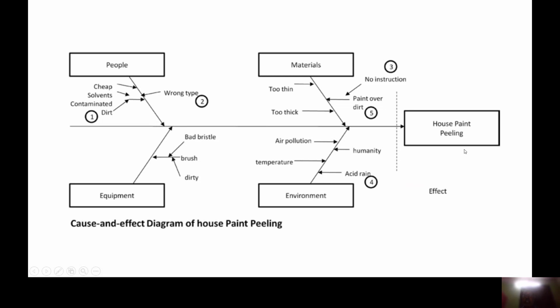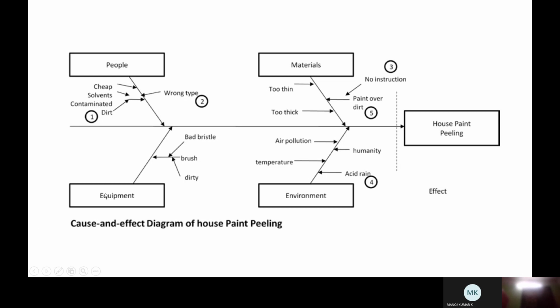The quality characteristic, or the defect, or the bad effect will come on the right side. All the potential causes you must write first. It can be 5, 4, 5, 6, anything. In some cases, it can be 3 also. Because in the examination, this semester is going to be Code Tantra, so you will not have time. So either 3 or 4 will be fine for me. Identifying all 6, you will not have time, because even for the FAT exam we are giving 20 minutes, and for the CAT exam only 15 to 20 minutes, because we have to upload also. So you can find 3 to 4.